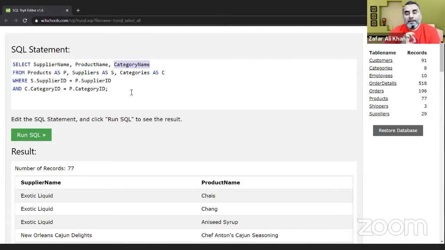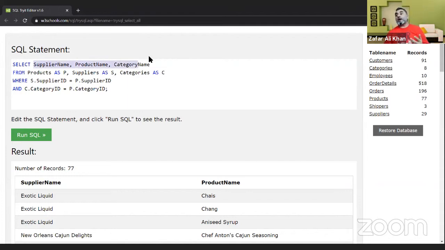The way we can assign aliases to the field names, we can assign aliases to the table names as well. So I assign P as the products alias, S as the suppliers alias, and C as the categories alias. So supplier, product, and category.